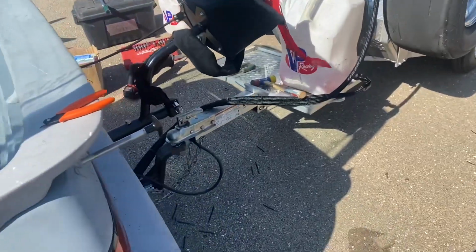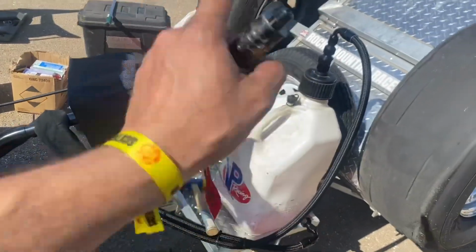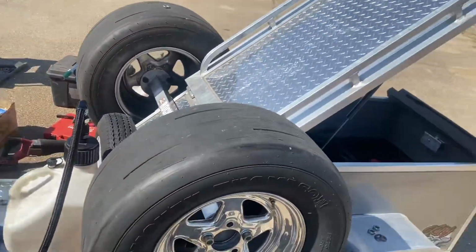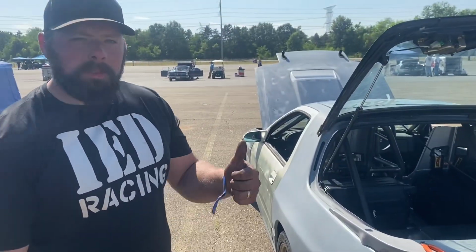We're trying. And then for our fuel system, we just have our Magna fuel running right to our tank. And then we'll just keep filling that guy up 5 gallons or 6 gallons each time. But yeah, so this is basically what we're working with. We're going to load this up and we're hitting the road. You ready for this, man? Let's go. Let's go.